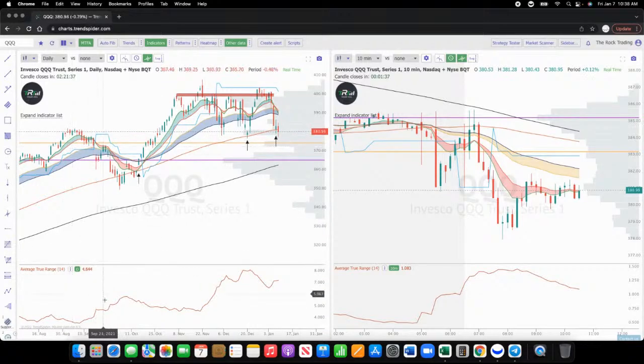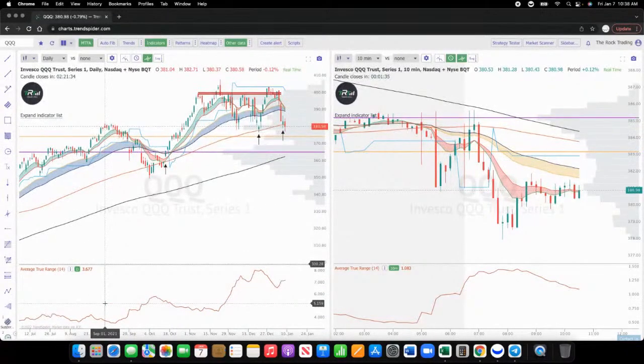Now, the average true range, ATR, is not a measurement of the direction of the stock. It tells you the direction of the volatility. The lower the volatility, generally the better opportunity it is to buy. Higher volatility generally means better times to what? Sell or short.